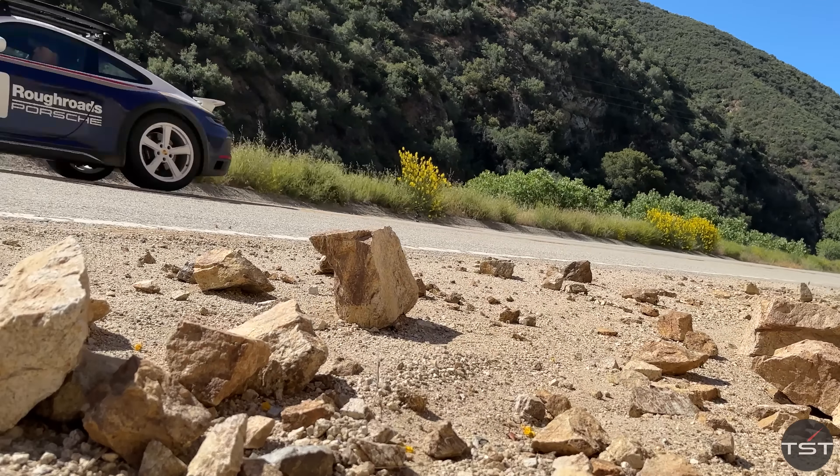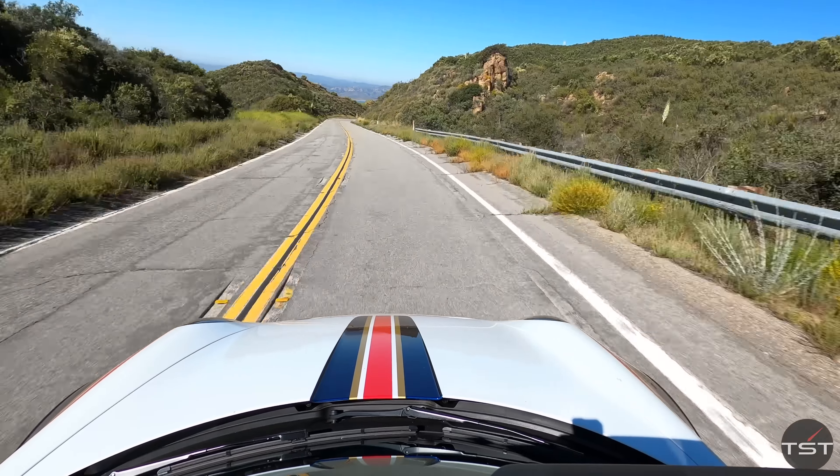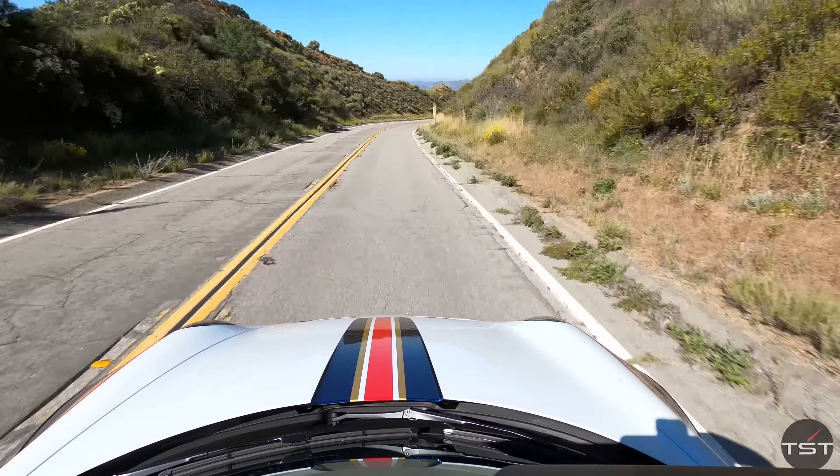That transition from dirt to tarmac is so fun. So when we drove this up here on the highway, it's not soft — it doesn't ride like a Raptor. I feel like it rides much stiffer than a Raptor, and it's better than the GTS version on these cracks and bumps. I was kind of surprised how many vibrations came through. But when we do that transition from dirt or some of the big rollers and compressions on this road — watch this — that yump takes that really well.